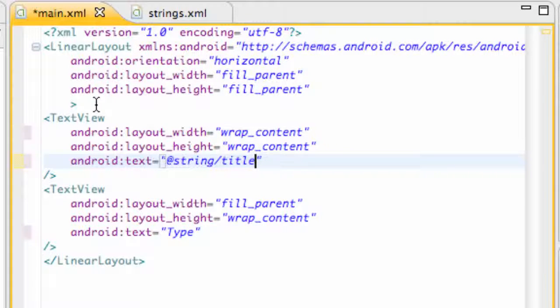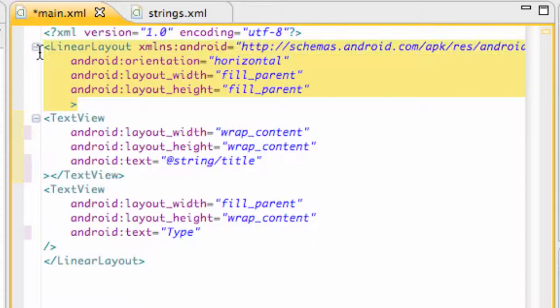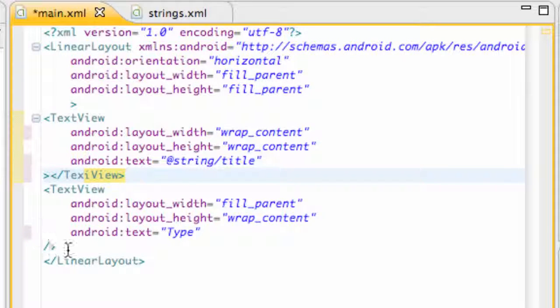Oh, one other thing. There's two ways to close your statements. You can see them both here. Basically, we're setting up our linear layout here, and it's closing down here. Anytime you see a /, that's when it's closing. For example, I set up two different text views, and they're closing statements. So we have our text view, and we set up some attributes, and then we use the less than sign, and then a greater than sign, /text view, and then less than sign to close it. Or if you don't want to type this out every time, you can just do / and a greater than sign at the end of your text view.